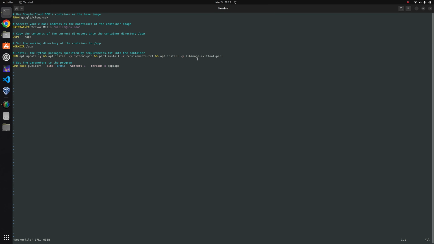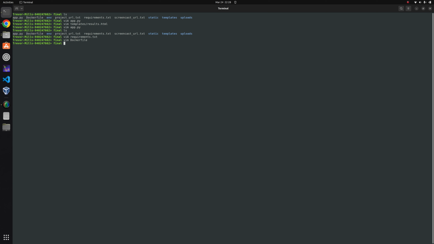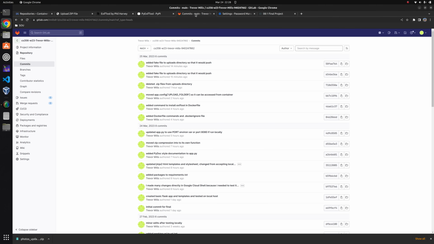This is what I mentioned earlier, having to install the Exif command line tool, because the Python package only works with that command line tool. So yeah, that is the run through of the source code. And finally, we'll take a look at the Git history. Hopefully I'm not running over my time here.